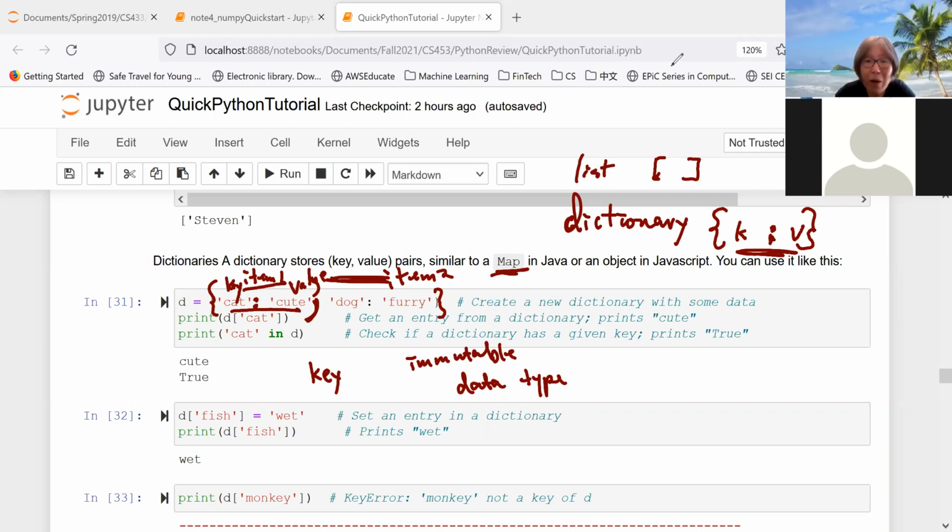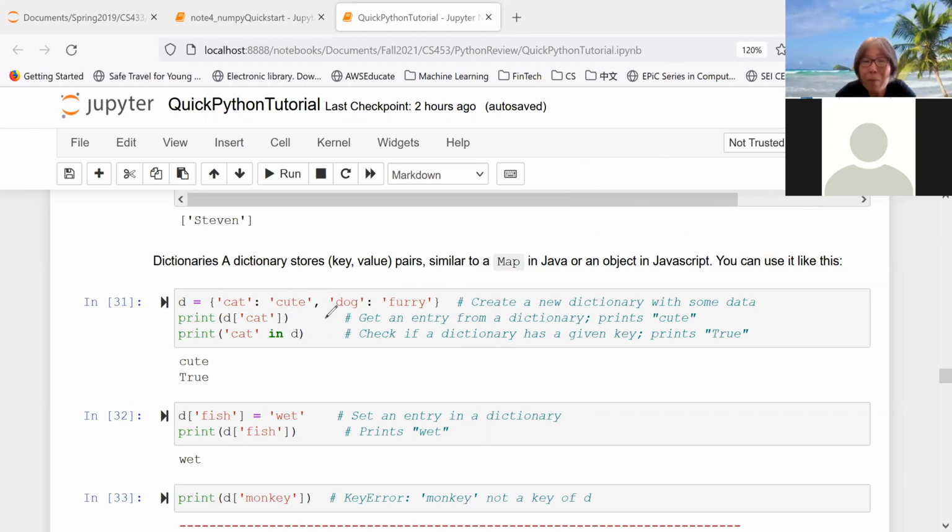So that's regarding dictionary. From other programming languages, you also know a nice thing about a dictionary is quick lookup, because it doesn't need to go through one by one comparison. Based on the key, it can find the value because it's fast to look up. That's the benefit. It's just like how we use a dictionary: based on the name, you find the person's address, something like that.